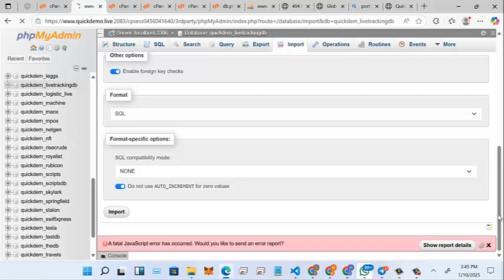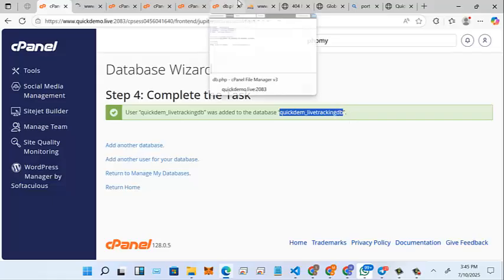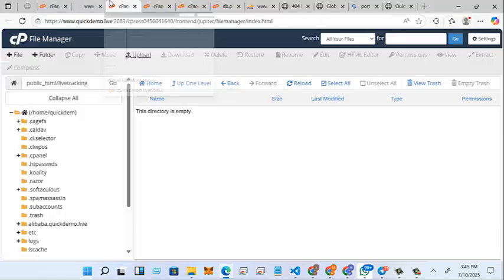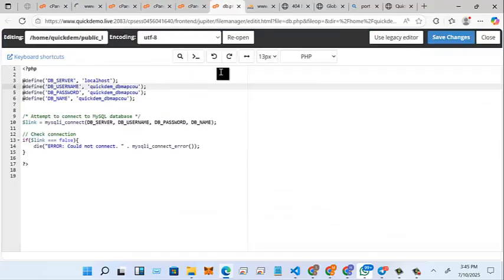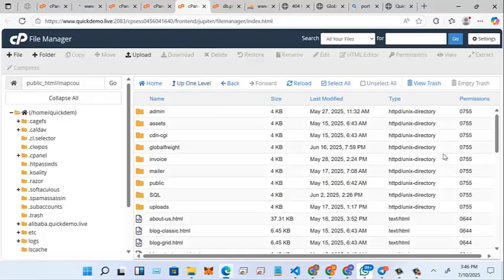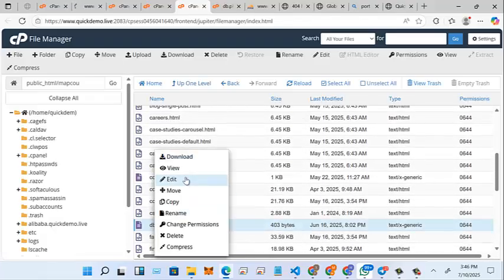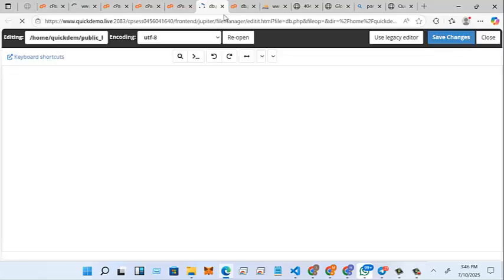While I'm waiting for this to go, let's go back here. While waiting for that to go through, let's copy this database details, which is something you should always do before you save. Copy the database, come here to set it up. Look at where you are setting up your database so that it doesn't confuse you. Let me go back. You are setting it in the db.php, edit. Very good. That's where you're setting it.